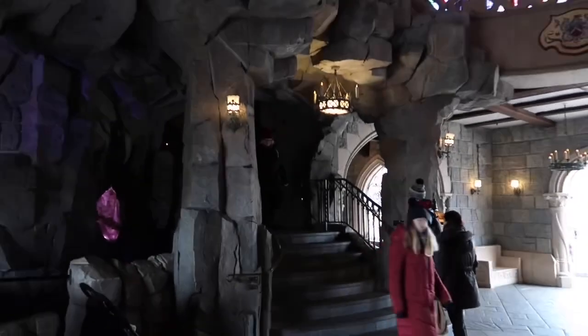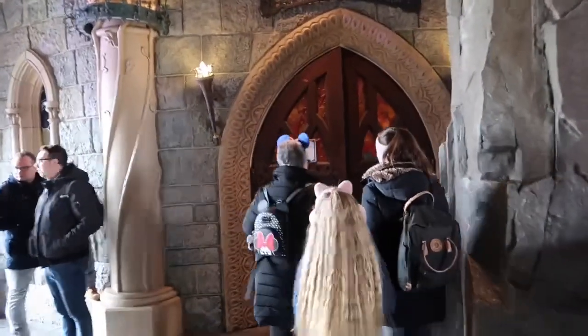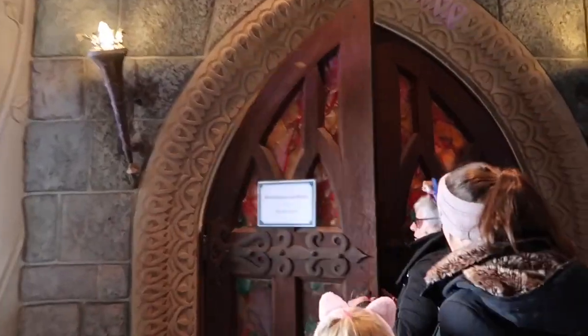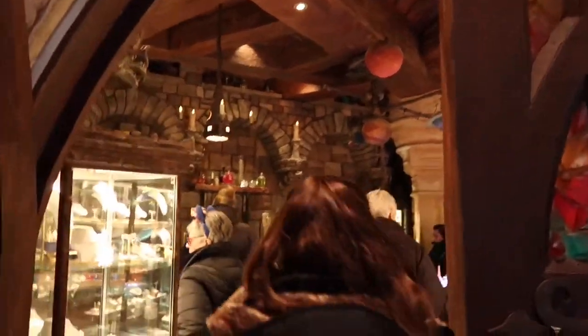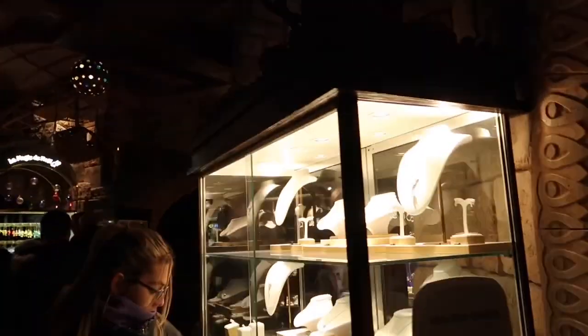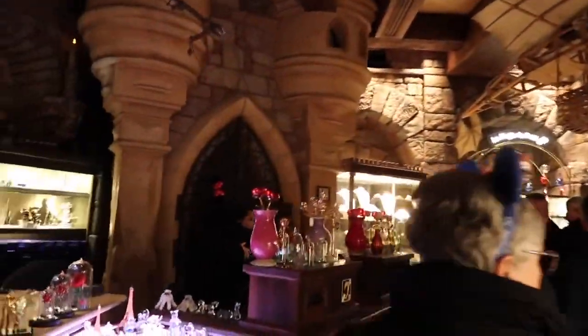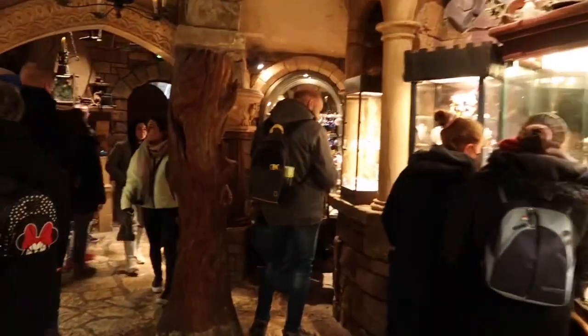There's a little Christmas shop in there. And on the other side, you've got some stairs going up to the gallery just here. And then you've got another boutique just here. And this one is an Arribas Brothers boutique where they do lots of crystal and things like this. It's just really lovely. You can even hear the dragon in here. There's a dragon in the basement.